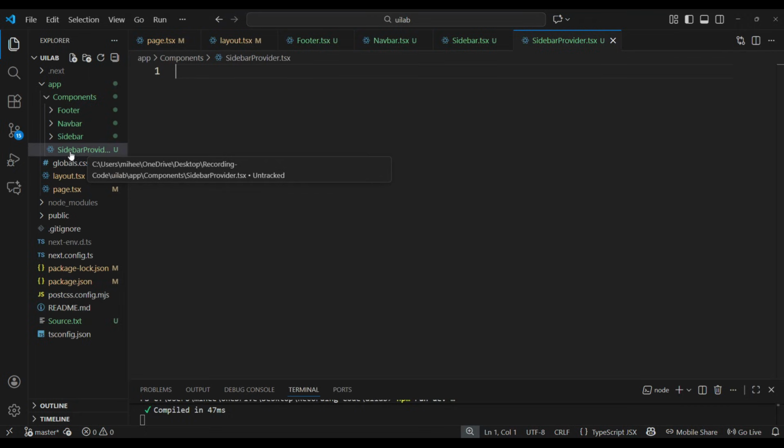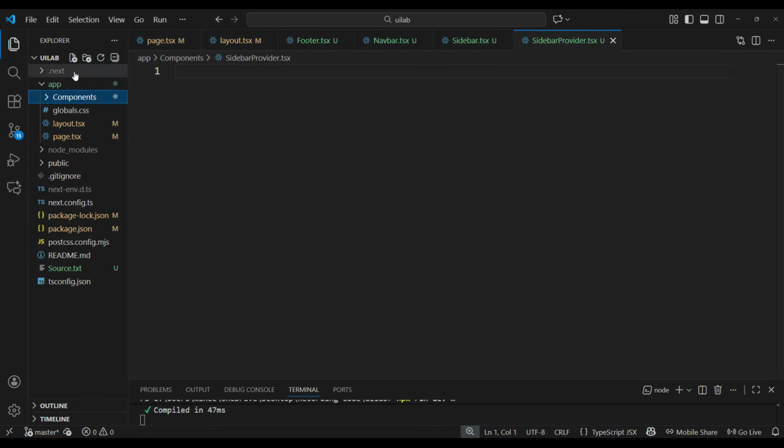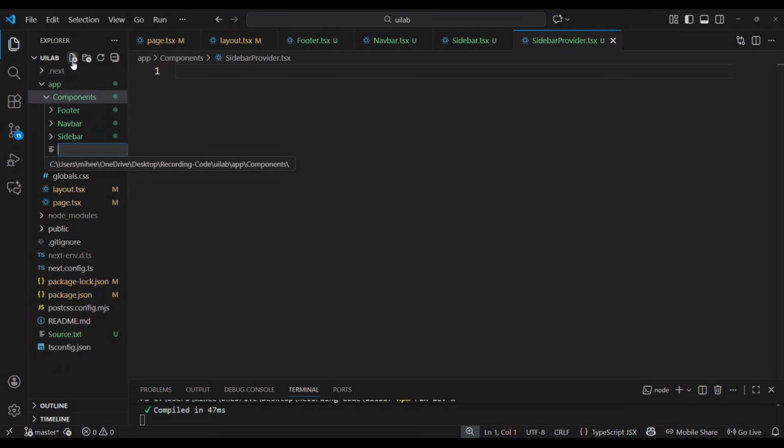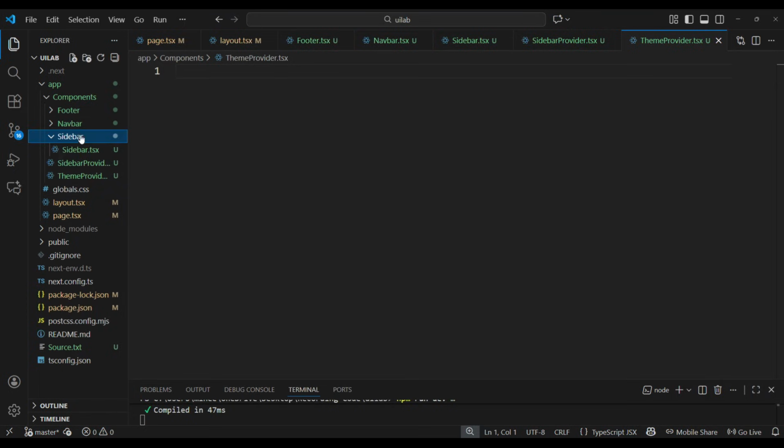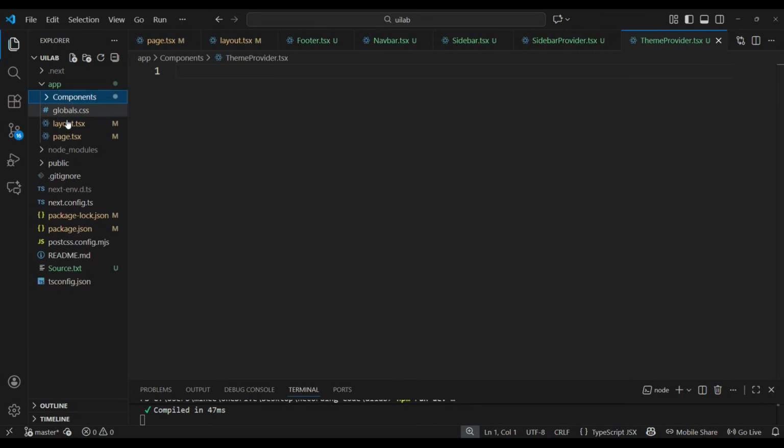And in this project we are also going to create a theme. So for the theme option, we need to create themeProvider.tsx. Now you can see that in our components folder we have 5 things, 3 component folders and 2 tsx files. So this is the complete initial structure for our application, and we will create these components step by step.